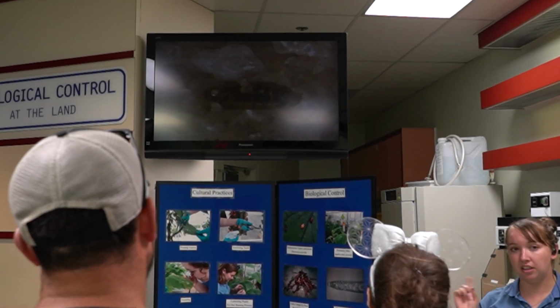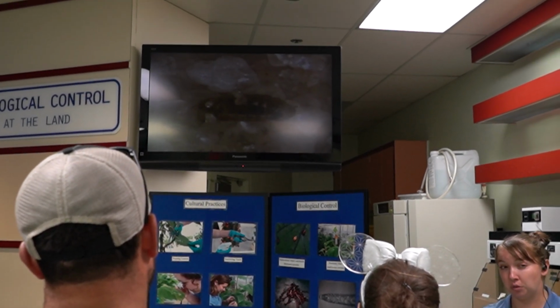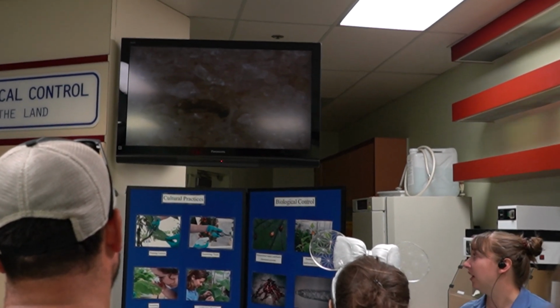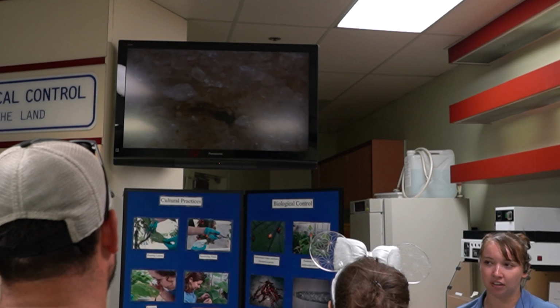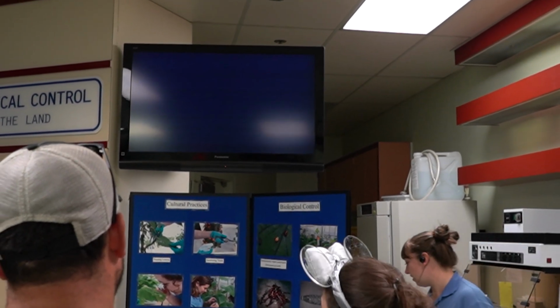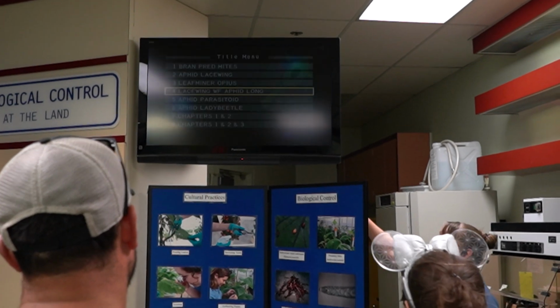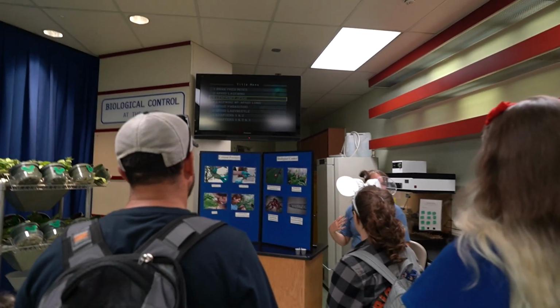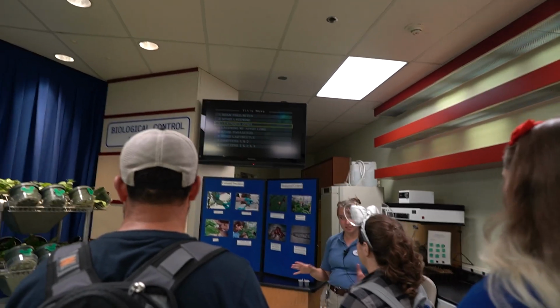So what happens is when they pupate, the parasitoid wasp will hatch, it goes through its life cycle, it eats the inside of the pupa, and instead of hatching a new leaf miner fly, we hatch out a parasitoid wasp. Pretty crazy, right? They are native here to Florida, so it is a natural thing that does occur. So if these ever got outside, it would not be a big deal. We're not introducing invasive species.